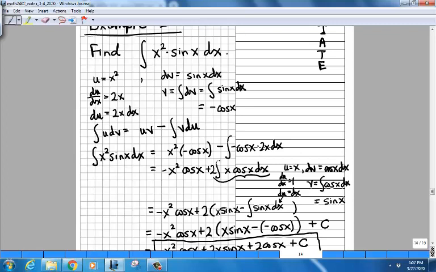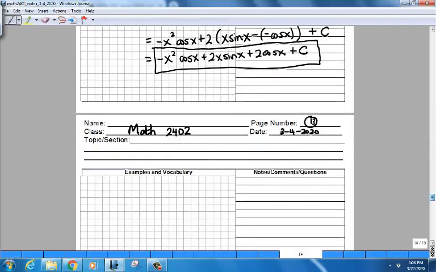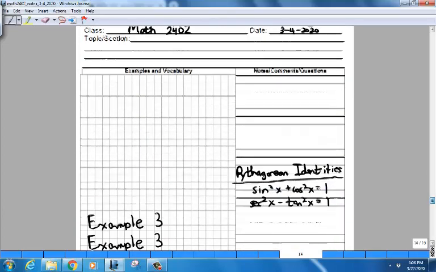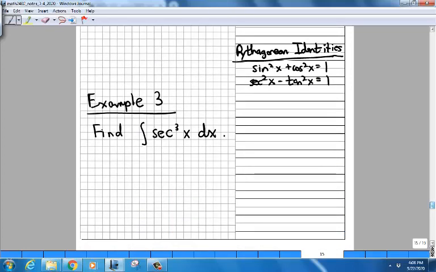We have one more example to do, which we'll take up in Monday's lecture, just as kind of a refresher on integration by parts before we start our next integration technique. And this is a really cool one. We're going to find the antiderivative of secant cubed of x, okay? And we're going to do that by integration by parts, but sort of, again, a little bit more sophisticated application of integration by parts.